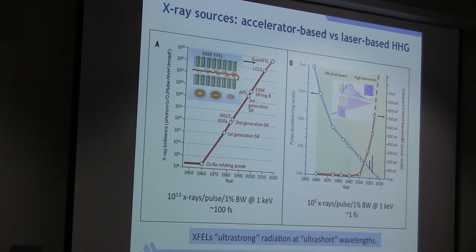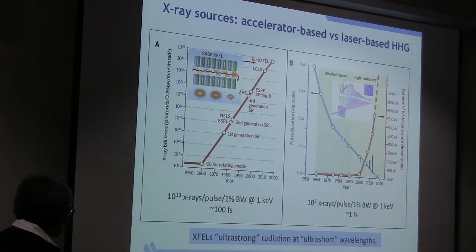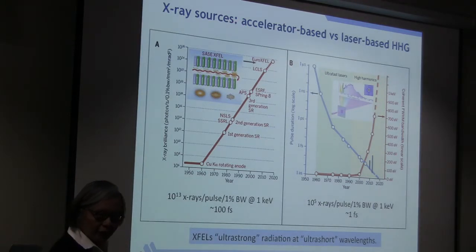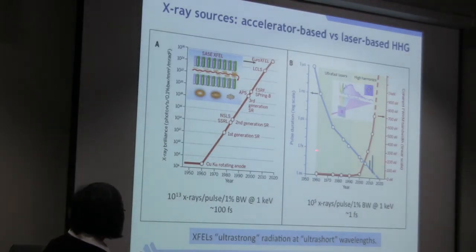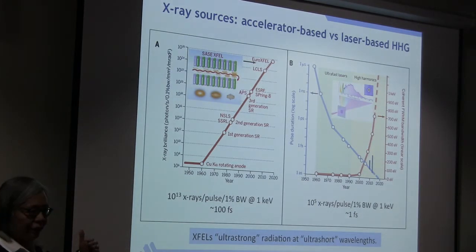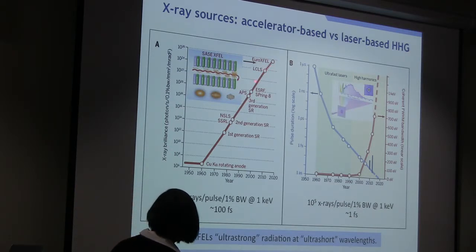And so this is just to try to make a little bit of connection back to what you've been listening to for the rest of the day. This is actually from a review article that Margaret wrote in Science just this year. It compares these accelerator-based sources with the laser-based HHG. Over on this side are the accelerator-based sources. These are big things. These are billion-dollar things, right? And what it shows as a function of time is the X-ray brilliance, which is a quantity that everyone uses. It's the photons per second per 10% bandwidth per millimeter squared per milliradian squared. And you can see it's going up exponentially. This is the jump from the synchrotrons up to the FELs, and this shows maybe a 4-order of magnitude jump.